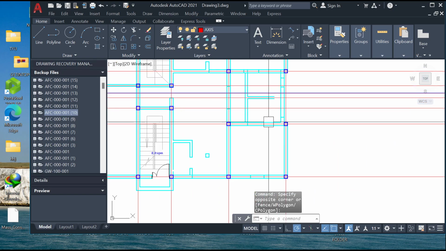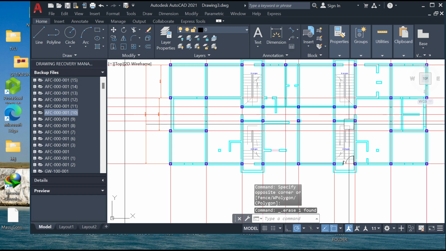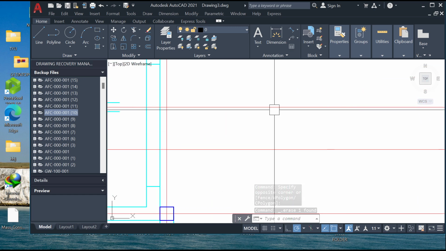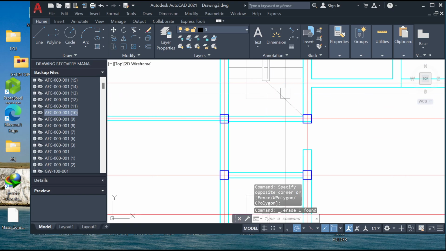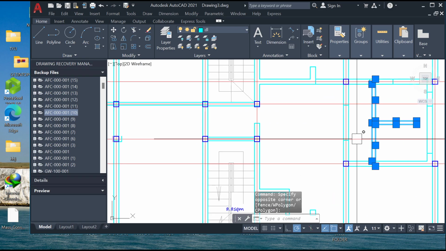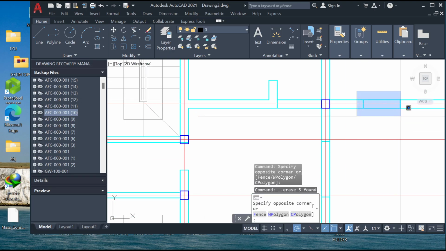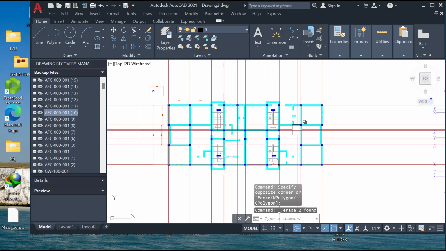So I'll delete this. It's making the structure to be clouded. Yes, this one is also the same thing as that one. We don't need this.